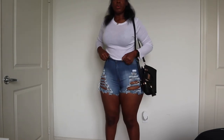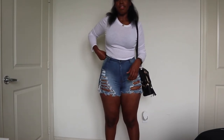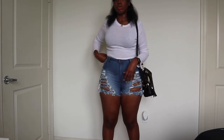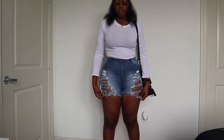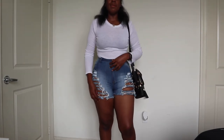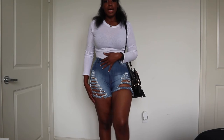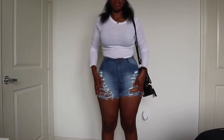Then these ripped denim shorts are from Fashion Nova. If I can still find them, because I've had them for a while, they're kind of old, I will definitely try and link them down below. But my thighs are eating them up, okay? But yeah, I really love them. They make the outfit look not as basic because of all the texture it adds.